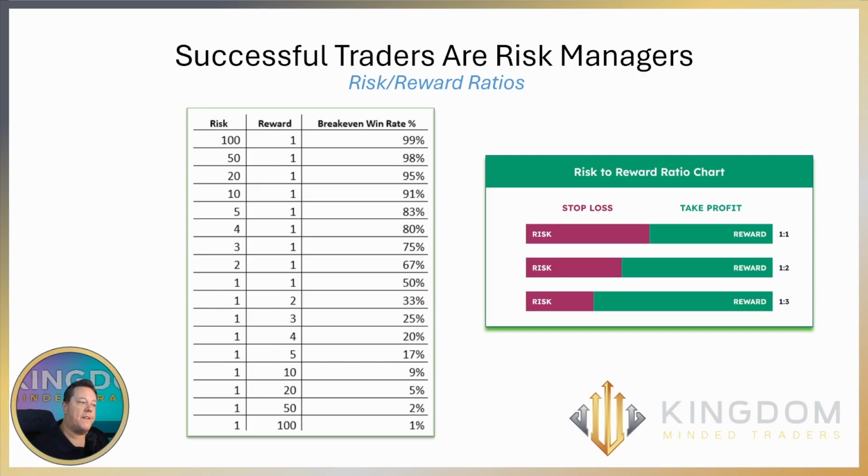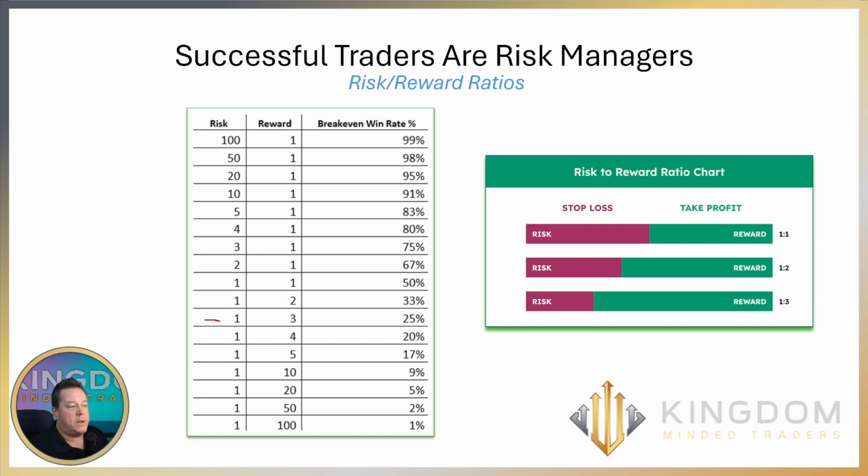In other words, if I have a 1 to 2 risk to reward ratio, and let's say my accuracy is at around 50%, that means that I am profitable. Now, just before recording this class, I pulled up my matrix, and through this year, 2025, I'm currently sitting at 69.8% accuracy with a 1 to 3 risk to reward ratio. So that means I'm profitable.